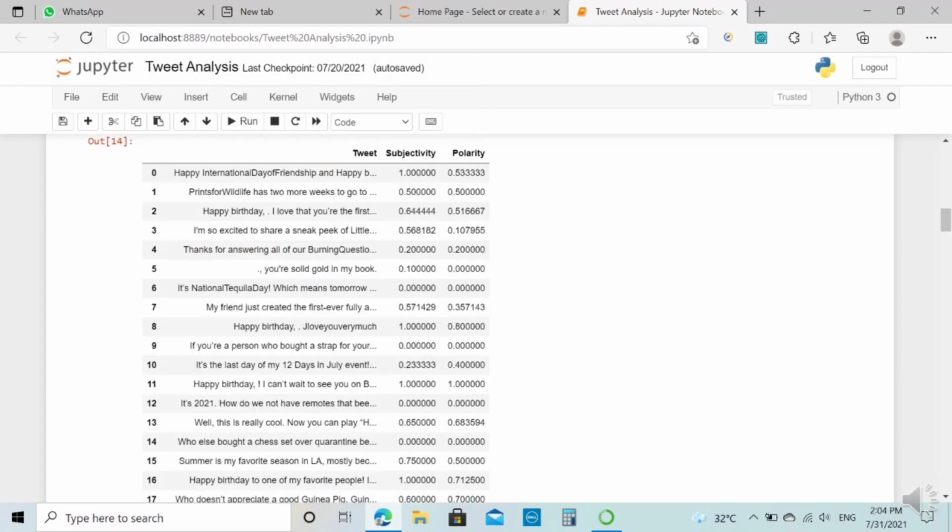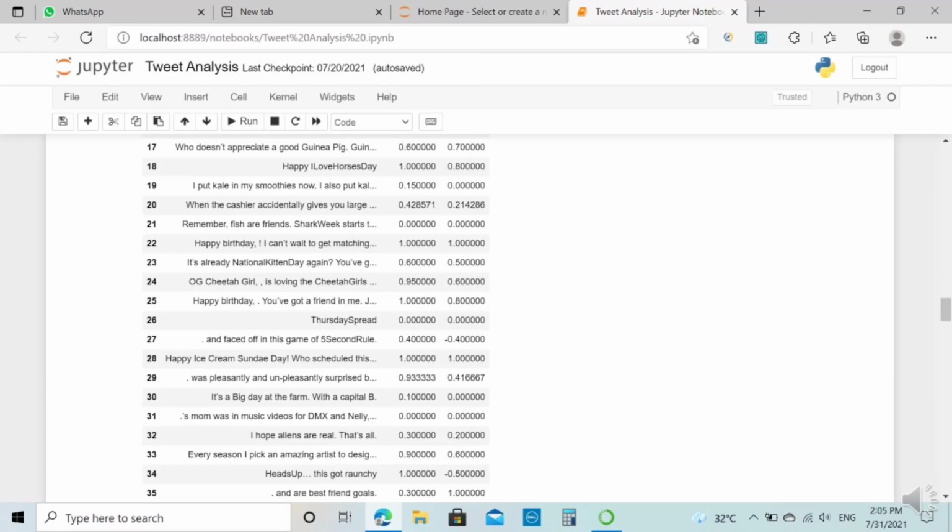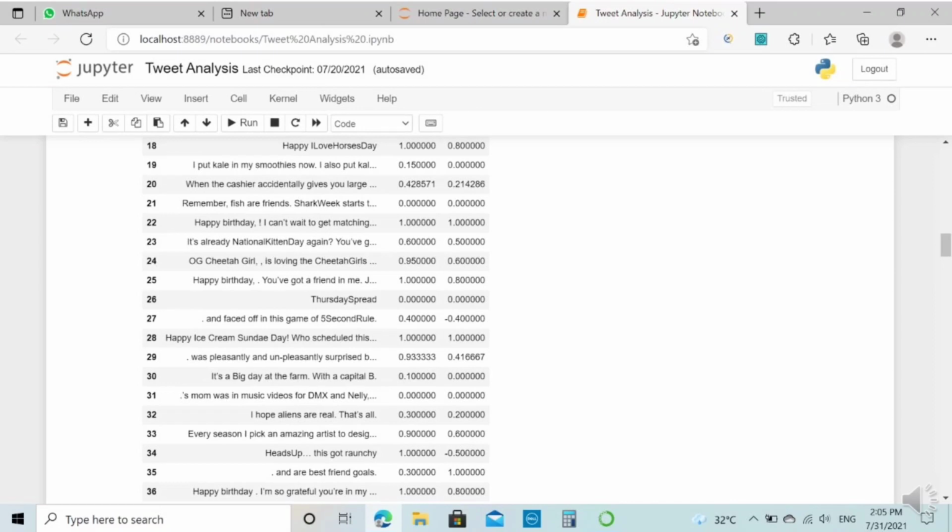Here you will notice separate columns of subjectivity and polarity for each and every tweet. These are the tweets which we have retrieved. If you look at the tweets very carefully, you will observe that these are the filtered tweets. That means there is no retweet and no unwanted words. Also, you will notice some values received in the subjectivity column as well as in the polarity column. As you can see, the polarity ranges between 1 and -1.